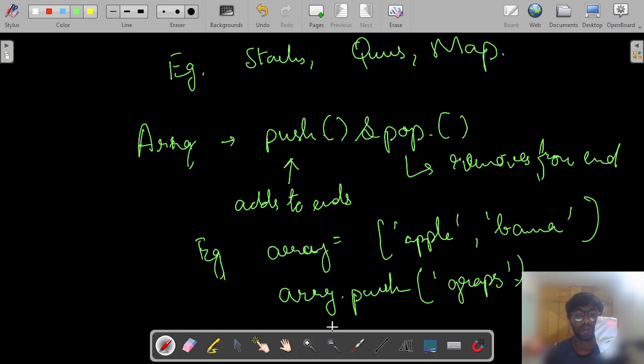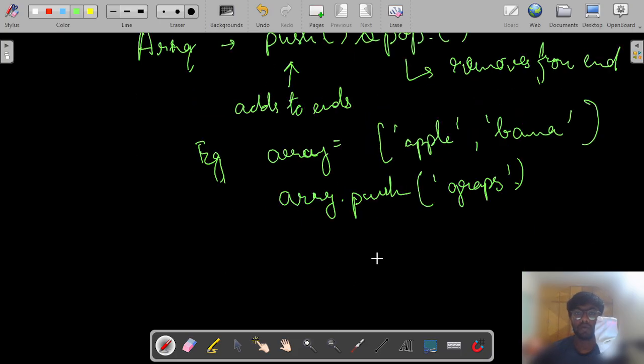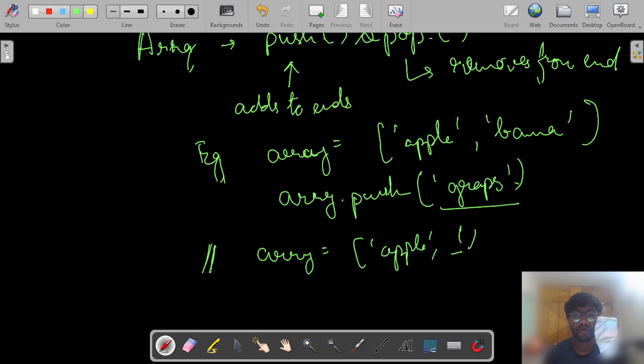So the new item would be added to the array, like banana and grapes. This is added at the end.